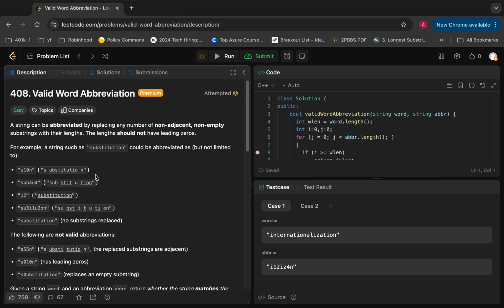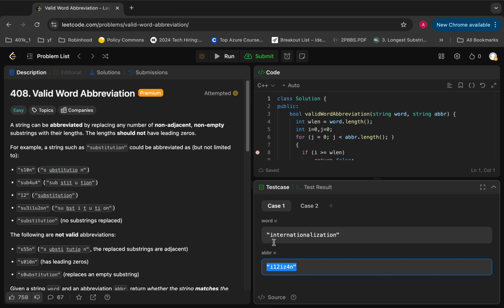Now back to the problem, valid word abbreviation. You are given a string as well as an abbreviated string, and you have to verify whether they match or not. In this case, for internationalization, the abbreviation is given like this with some numbers spilled in between.